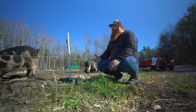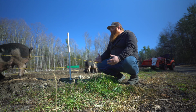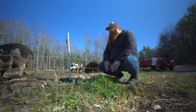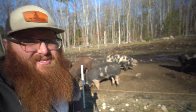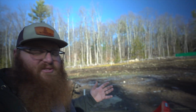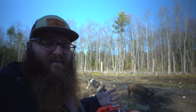So at the end of the year, when we're sending all these animals for processing and we're cleaning everything up, you get a little bit sentimental and you think, I wish maybe we could have things year-round on the farm. Which, spoiler alert, is going to be happening sometime in the next year or so. We wouldn't raise these animals if we didn't like having them around. Why would you get into raising pigs if you don't like having pigs around? The money's not great, so anybody that gets into it for the sake of money, you're gonna be in and out in a few years.